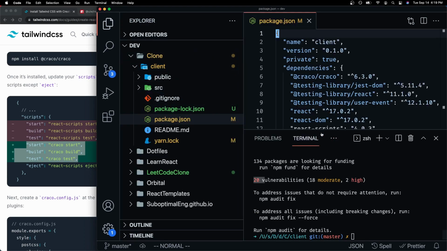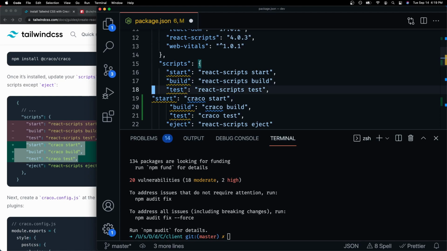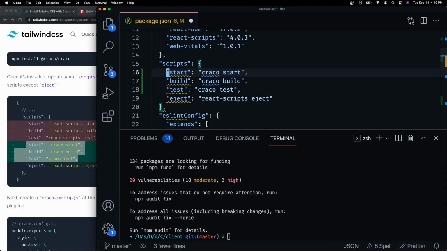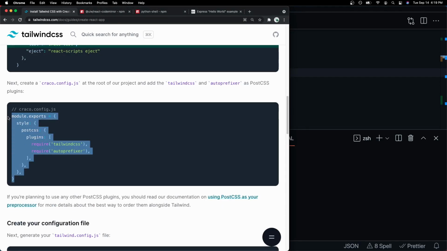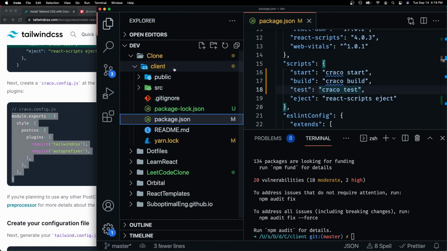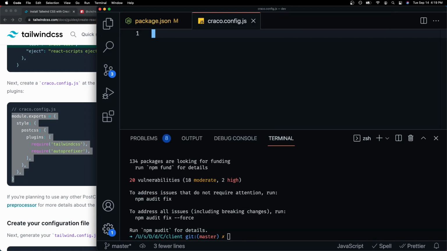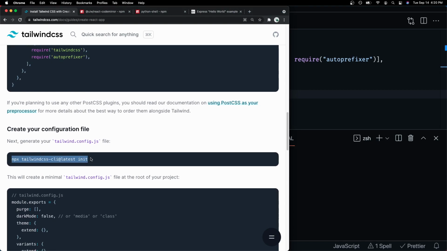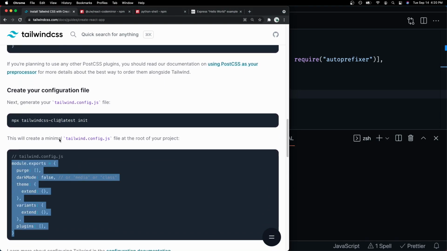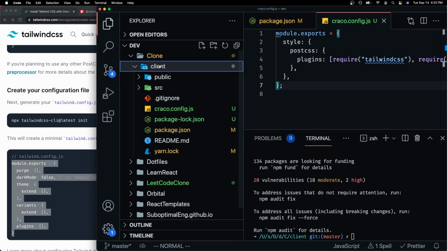So inside of the package.json, what we can do is remove our react-scripts and do this with craco instead. And of course we want to create our craco config as well. craco.config.js, and here just copy these things, because you're just going to have to copy these things and set it up in your project. So it just takes a little bit of time to set this up.